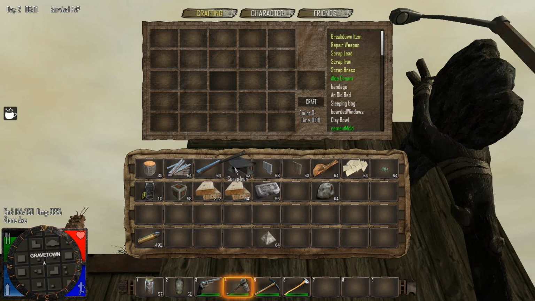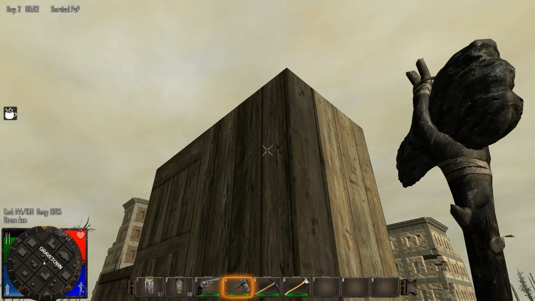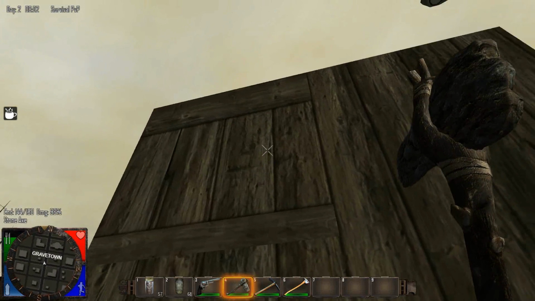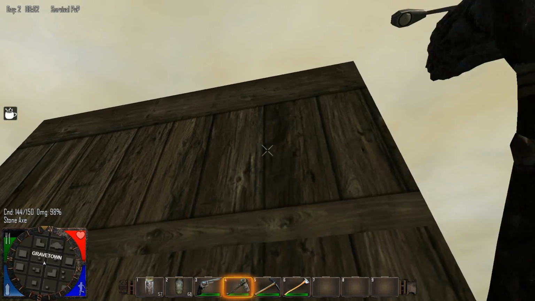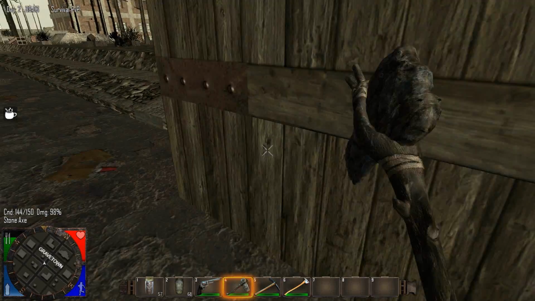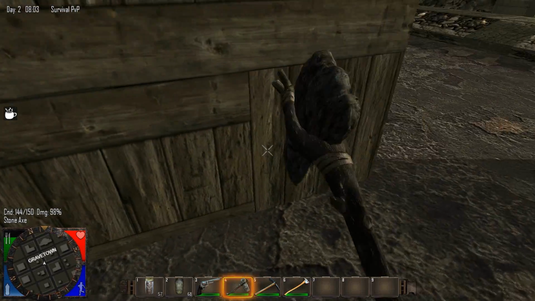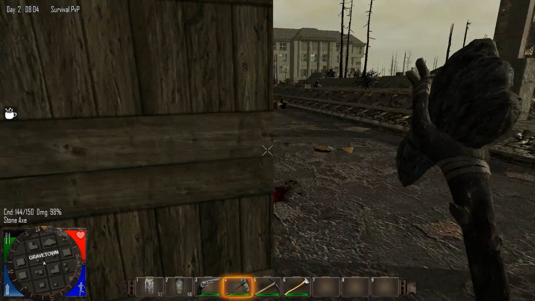So basically this is just a wood wall. This is a reinforced wood wall. The wood wall upgrades to reinforced wood wall, and you can see how we do that. So the reinforced wood wall looks pretty cool already.